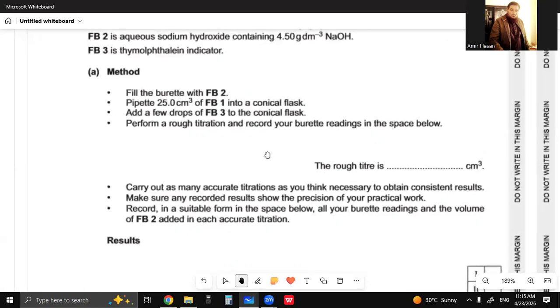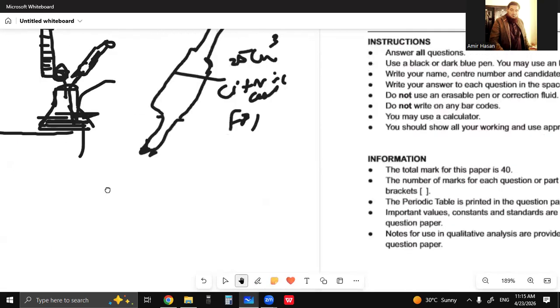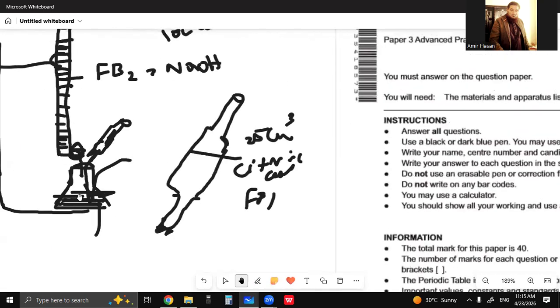Now he is saying the titration is no rough titre here. Use a reading for titration. Titration, how you do the titration? You mix this NaOH into the conical flask, and there is phenolphthalein drops present when you are mixing the sodium hydroxide from the burette to the conical flask, and phenolphthalein is an indicator.